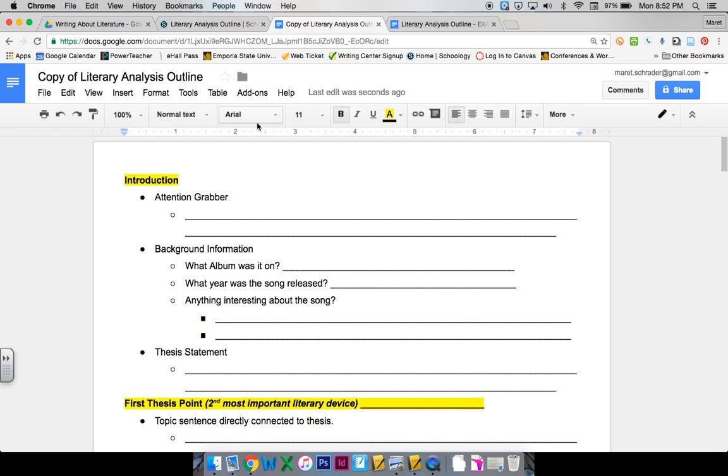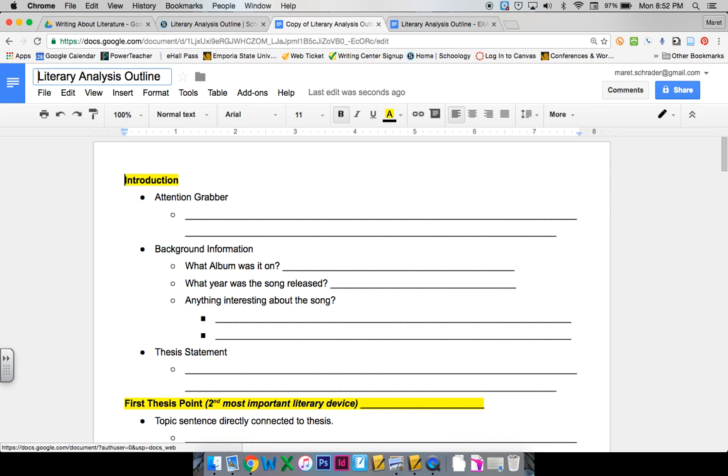All right, so let's go ahead and get started on the outline. Again, I know that some of this is going to be review for some of you because you already did this with me in class on Monday, but this would be a great opportunity to make sure that you have everything on there. So the first thing that I want you to do is make sure that you have this saved in the right place and that it's named the right thing.